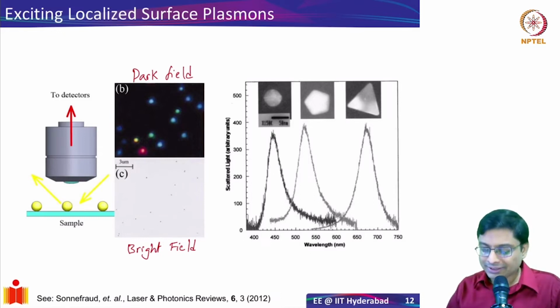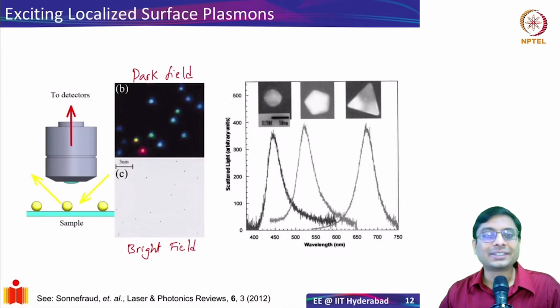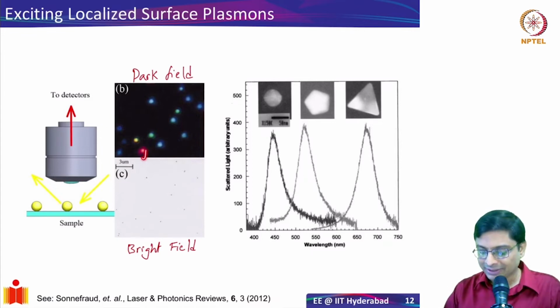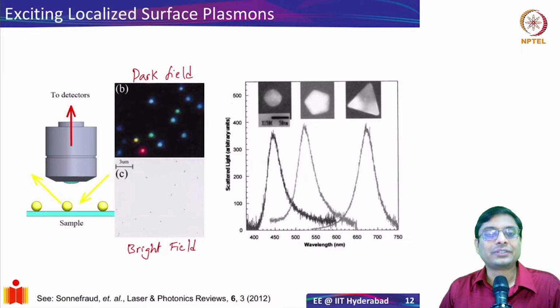If you do that, you see these nanoparticles of different colors. The reason the colors are coming is each nanoparticle is of a different size and it has a different resonant wavelength. And because of that, this particle will efficiently excite or scatter red, and this will scatter, let's say, green and blue and so on. Okay, so you have these different resonant wavelengths which will cause this scattering.